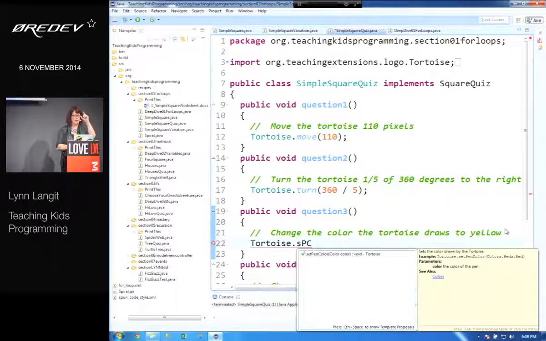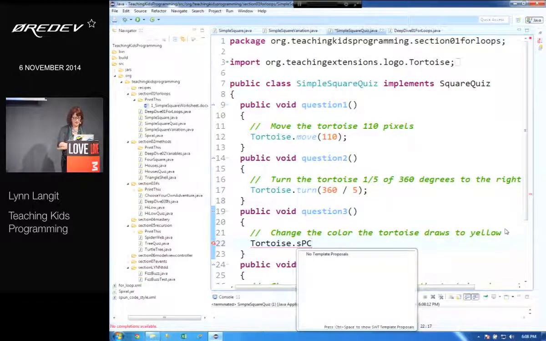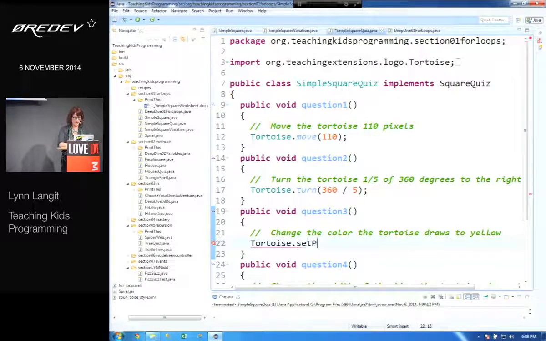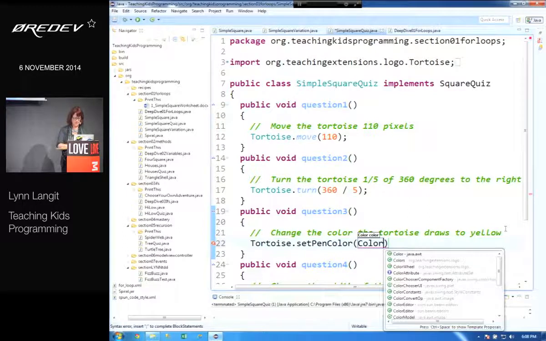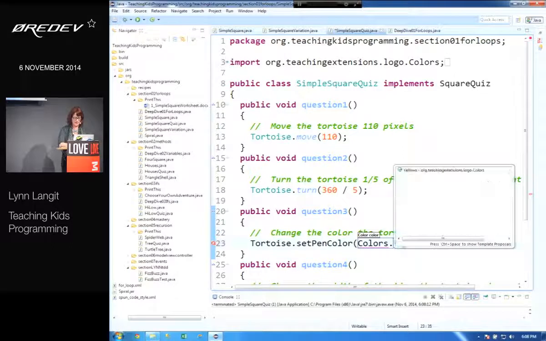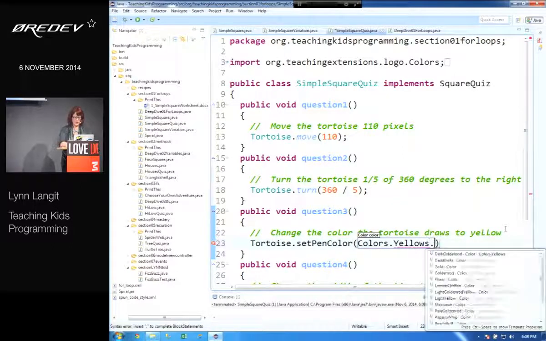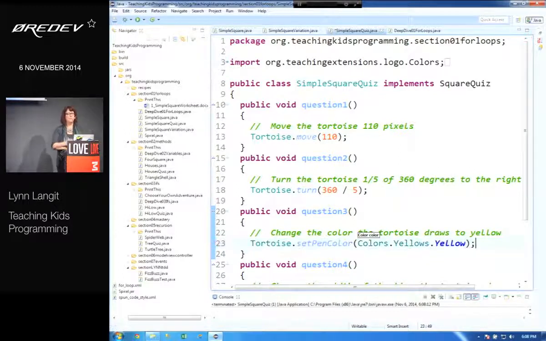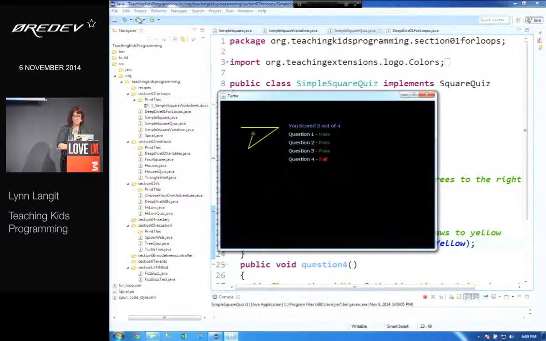Notice how I'm doing the camel casing, right? It's something that we teach. If I can get this to come up. Set pen color. There we go. And then I'm going to do colors, because we did a library here. Colors. There it is. And it's going to be yellow. Colors.yellow. You can't see it because my screen's cut off, but we actually went through and we show the colors. So we have a color picker, because colors are really important and fun. So now we're closer. Oh, we're almost there.